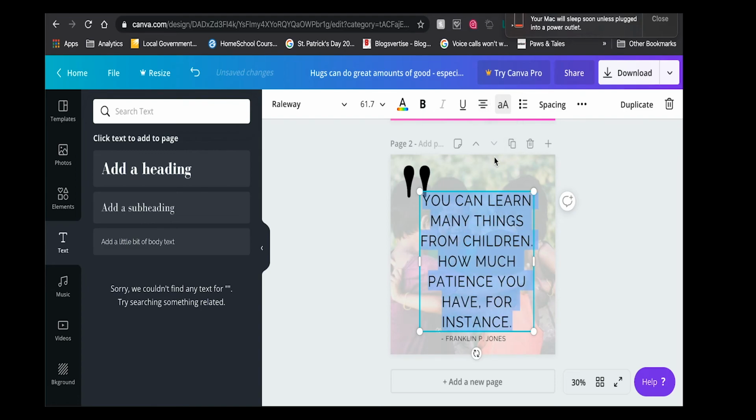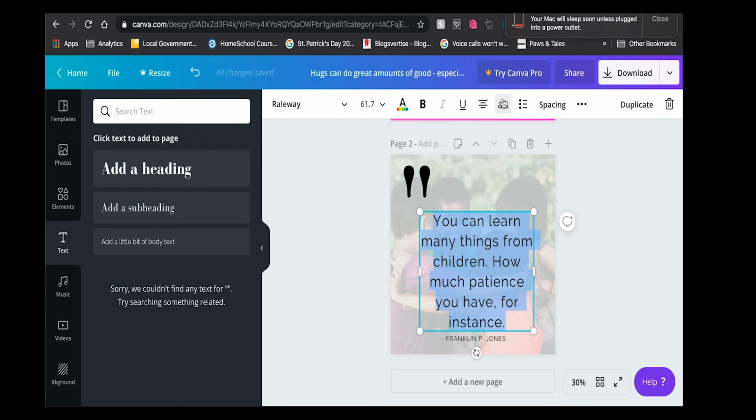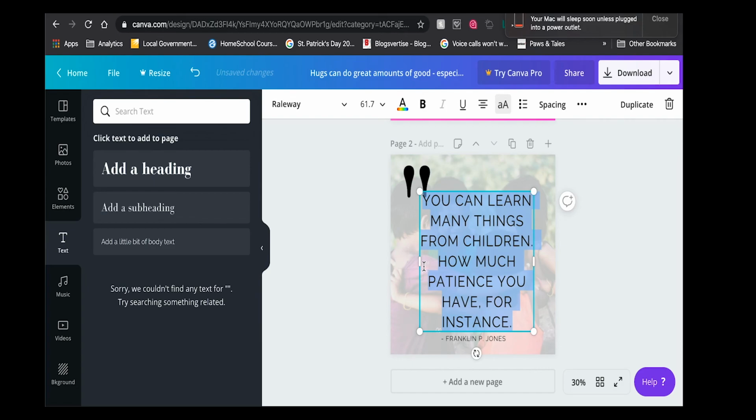If you want everything to be capital, this particular font does make everything capital. Or you can make it title case where the first word is capitalized and then the words that follow are not. Or you can make it all caps. So that's what you would use there.